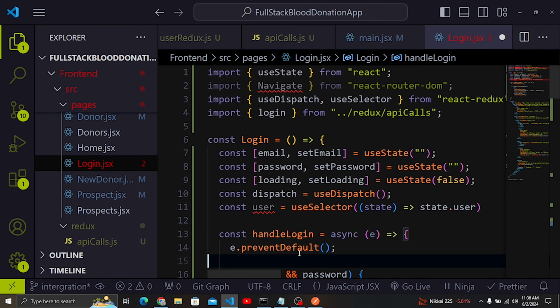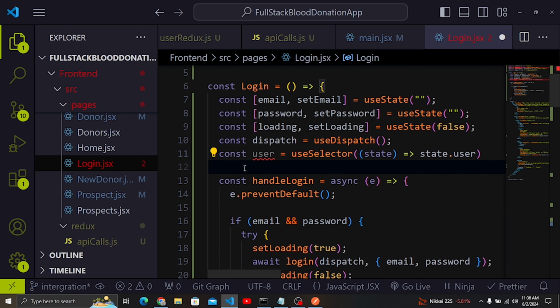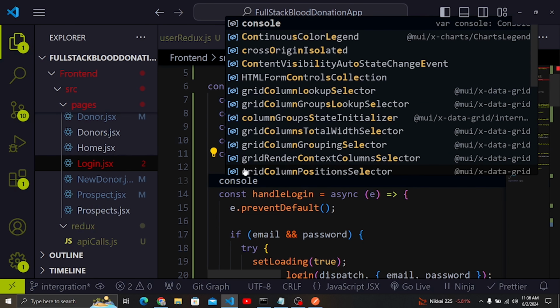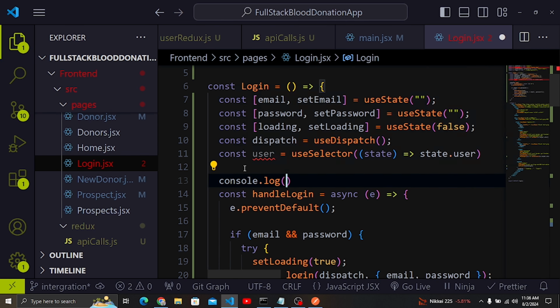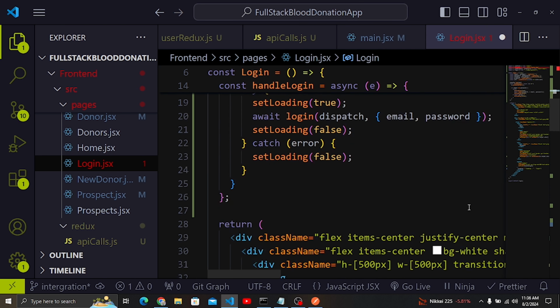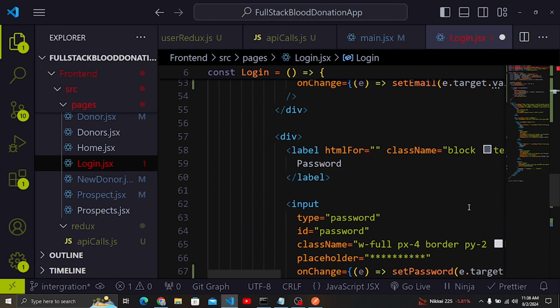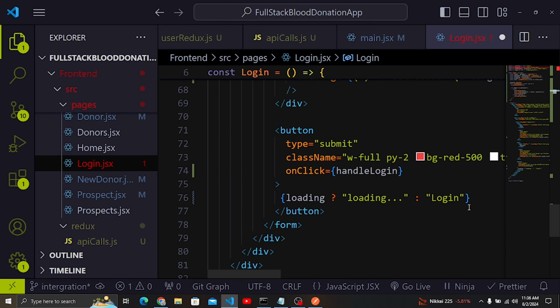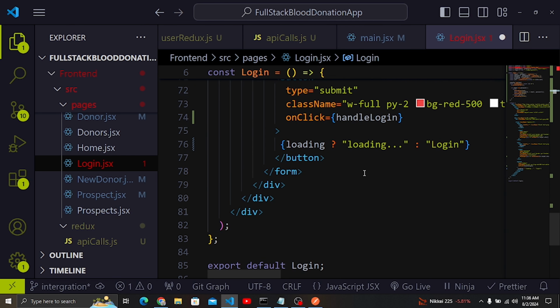So when I'm logging in, I'm going to make sure that I console log the user here, and after that, if it is successful, we also need to make sure that we navigate to the admin side. So this will be a very simple task. Let me scroll up here, after the button, or inside the button, where we want to navigate.